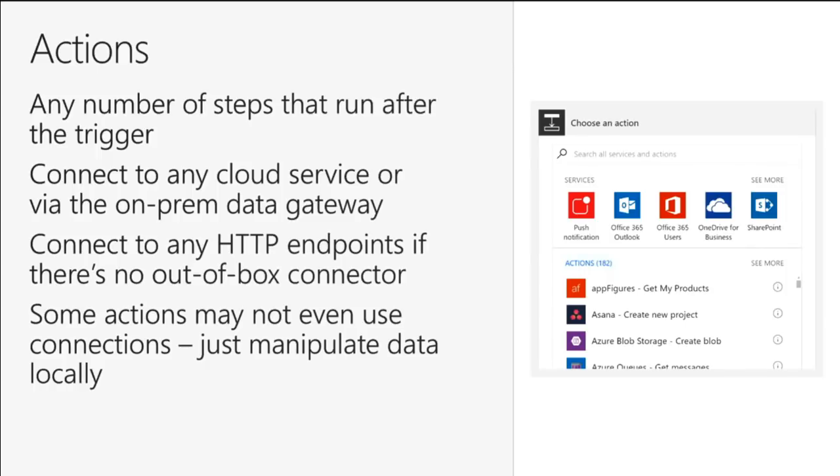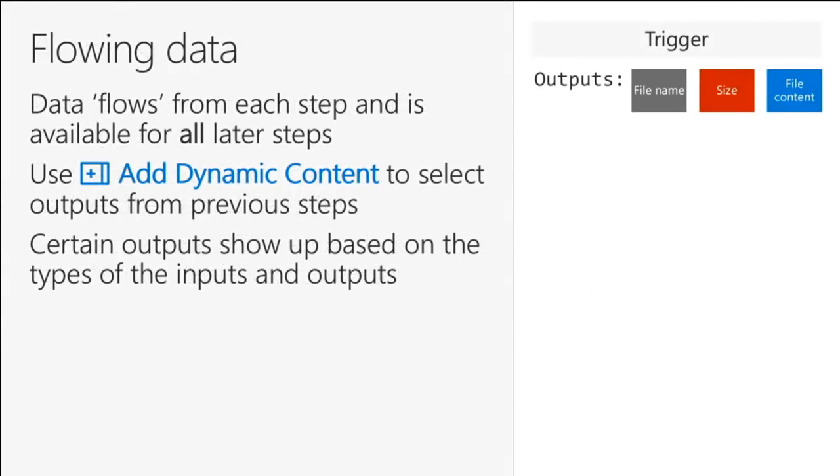The other thing to keep in mind is we have a bunch of actions that don't connect to anything. There's what we call the data operations. You may have seen them. You may have played with them a little bit. I'll talk a lot more about those. But the data operations are how you can manipulate data when it's inside of a single flow. If you want to transform from one shape of data to another shape of data, you can use the data operations that we have.